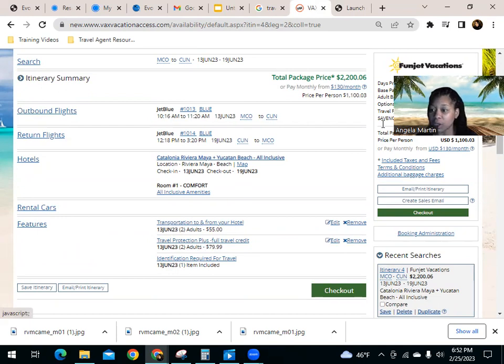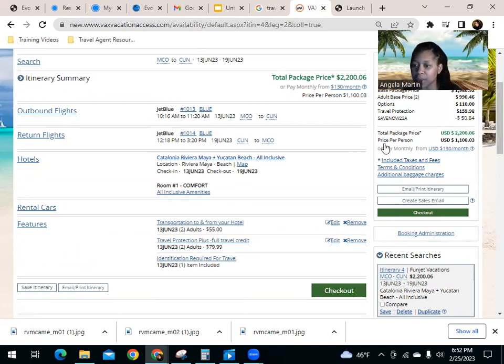What you'll notice is that this price is broken down by the total package price and then the price per person. Anytime you're doing a recommended special or any mock booking, it's highly recommended that you go with the price that looks the cheapest. People are thinking about this in terms of how much this costs per person as opposed to seeing that larger amount of $2,200. So when I'm creating this recommended special on my travel site, I'm going to put the price as $1,100 per person as opposed to $2,200.